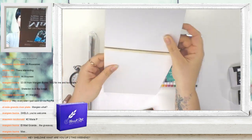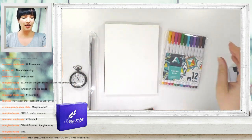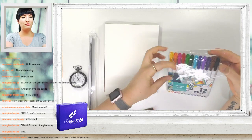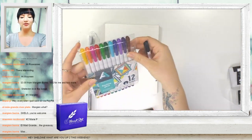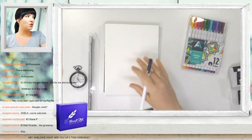So let's just open this straight up like this. And then I think the first thing I want to do is I'll use the black Art Alternatives fine line pen and draw out my design.